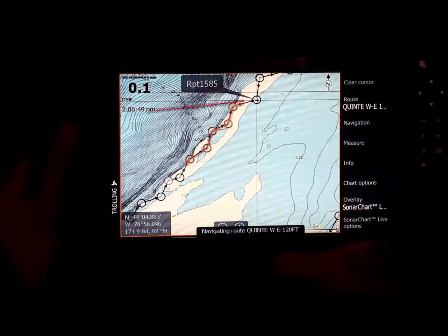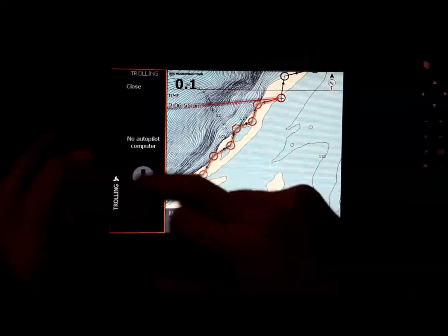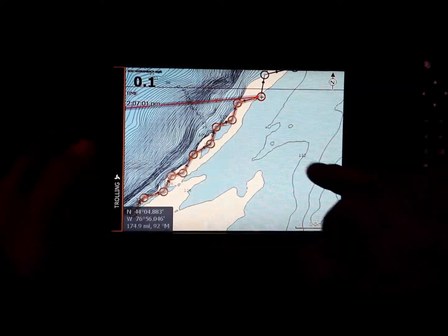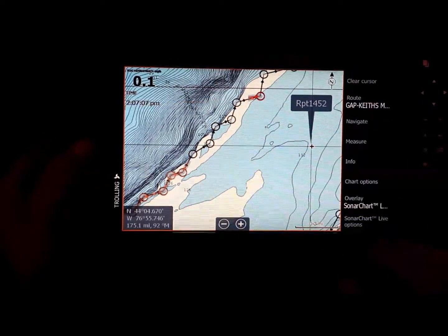So now when the MotorGuide comes up, which it's not going to do because it's not deployed, but just saying autopilot, so I'll close that out. But it's actually going to route me back the opposite way. So you can start your routes any way you want. Works out really well. Go to navigation, hit cancel, get out of this.